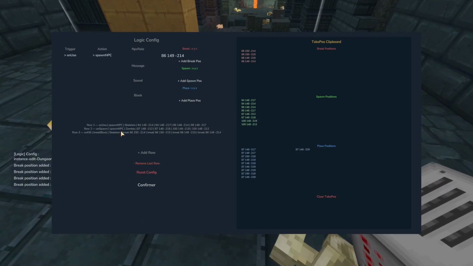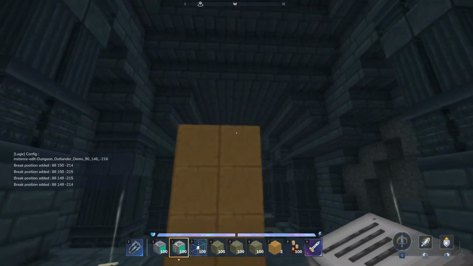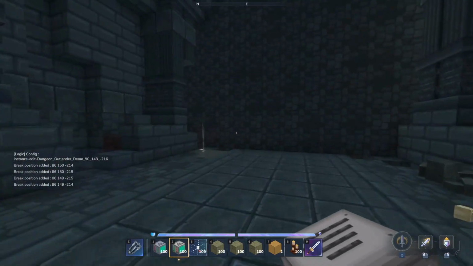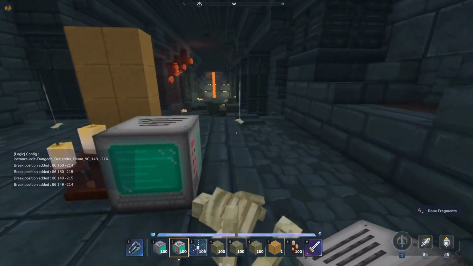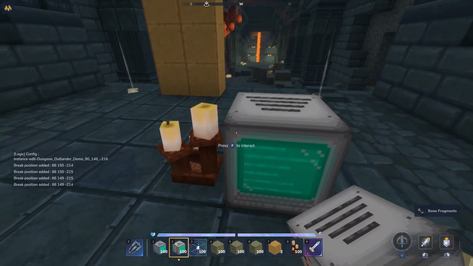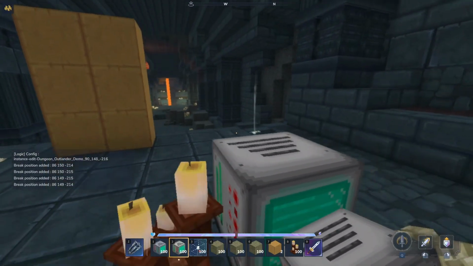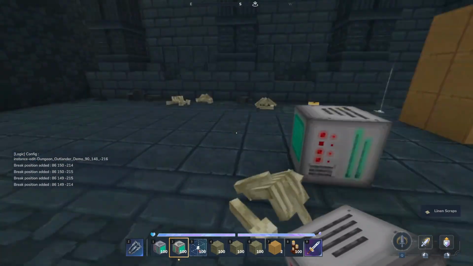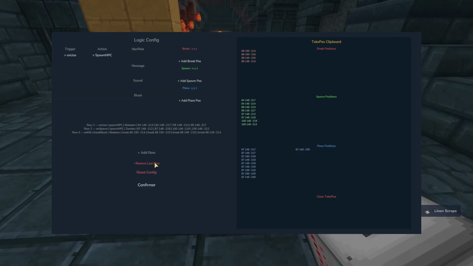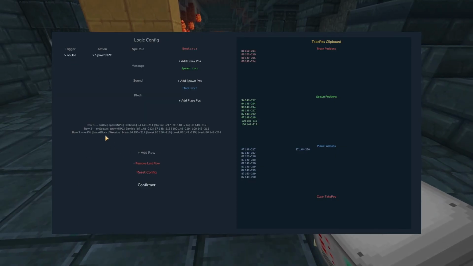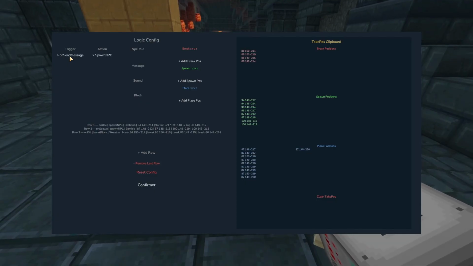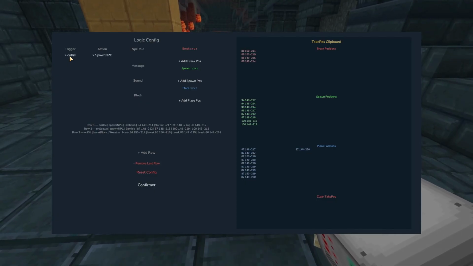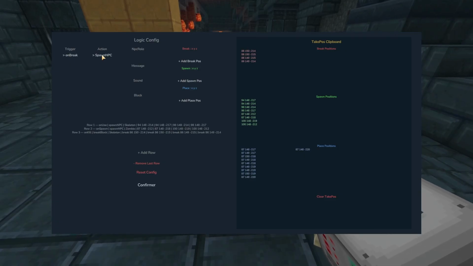Now our block there should break. We're not going to test this one. We're going to wait for another row. We're going to add another row, the place block row, and we're going to test after. So now, to ensure the break block, you need to use onBreak. onBreak. And now place block. Just there.